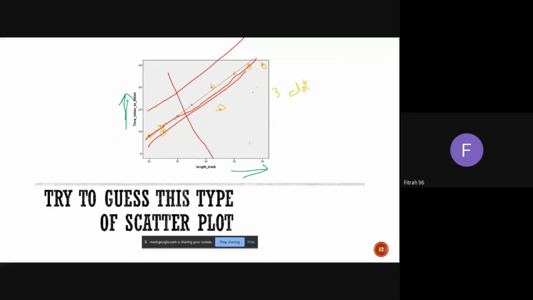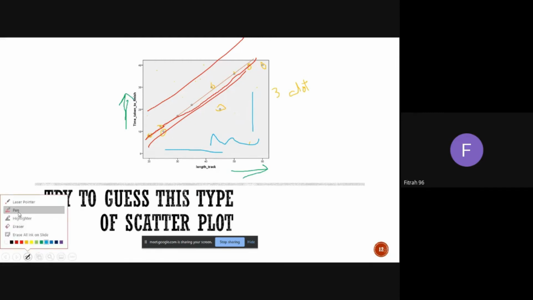As long as it's not like this, it's still a relationship. So as long as it's like the red one, you can still do Pearson correlation. It means there is a linear relationship between the two variables.